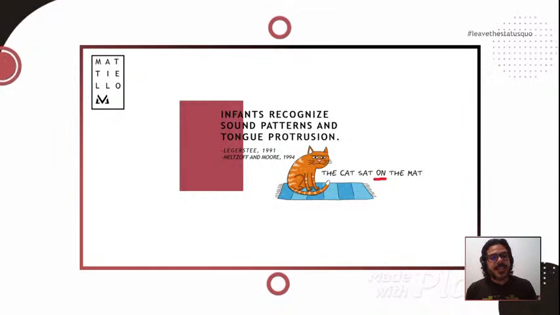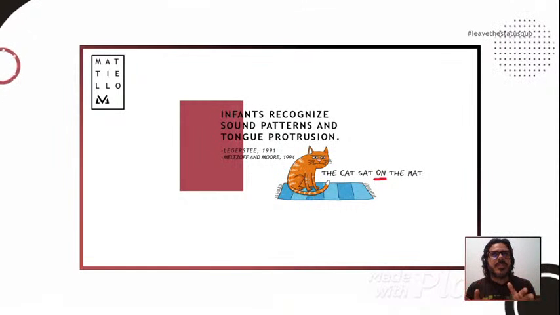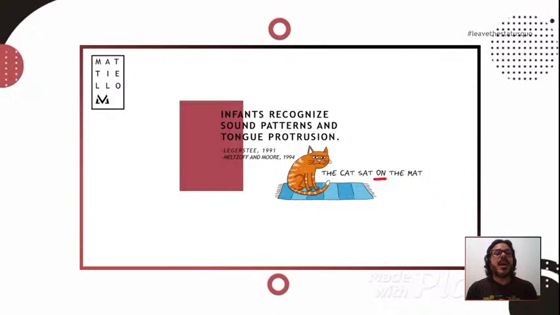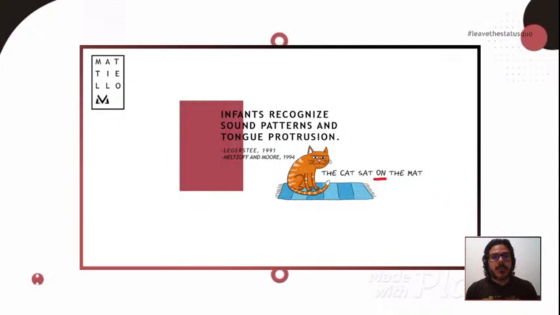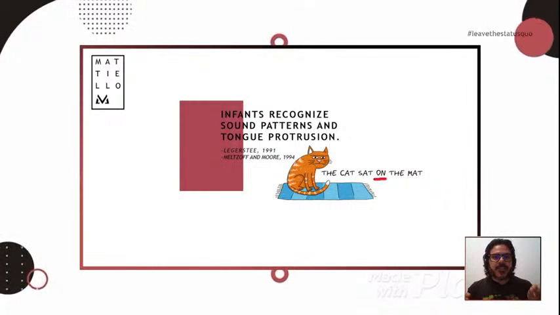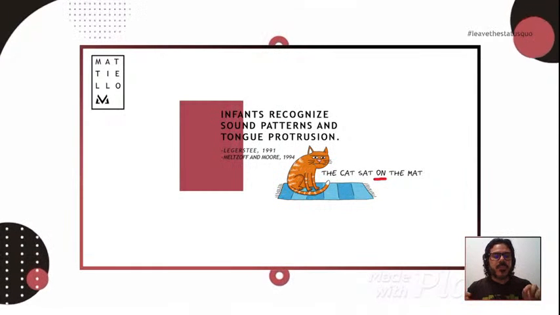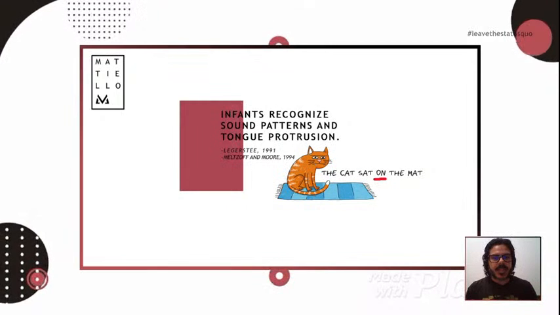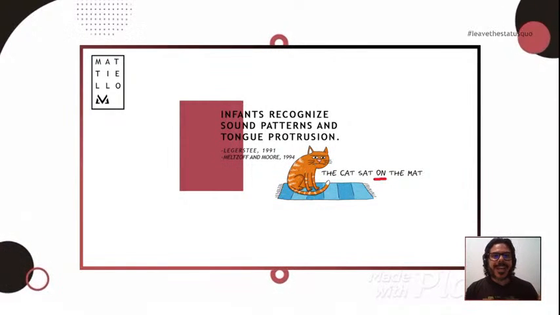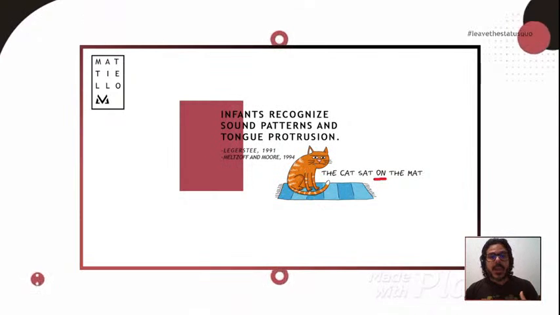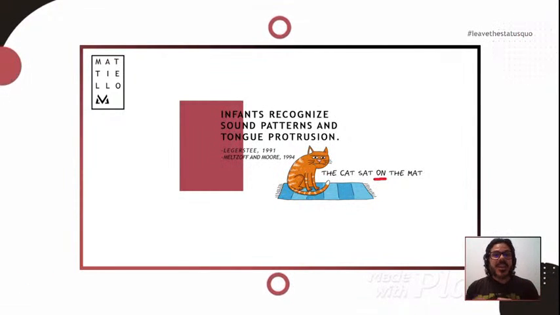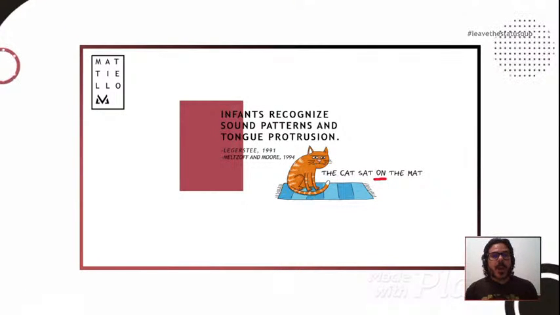They're not going to pay attention to that. These are the words that are not going to stand out when they are being exposed to that. On the other hand, they are actually going to realize the cat, the mat. So basically, these are the two words that are going to stand out when they're being exposed to that situation in the language. Why? Because they can actually see the cat, they can actually see the mat.